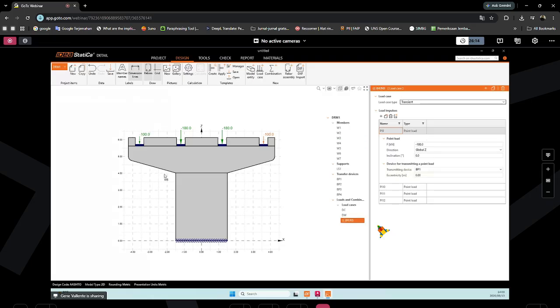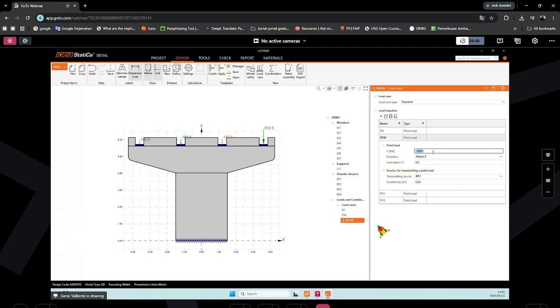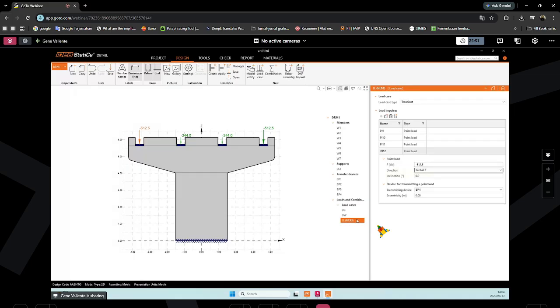So from there, I can put in the loads again, minus 5, 12.5, same thing, minus 244, minus 244, minus 512.5.